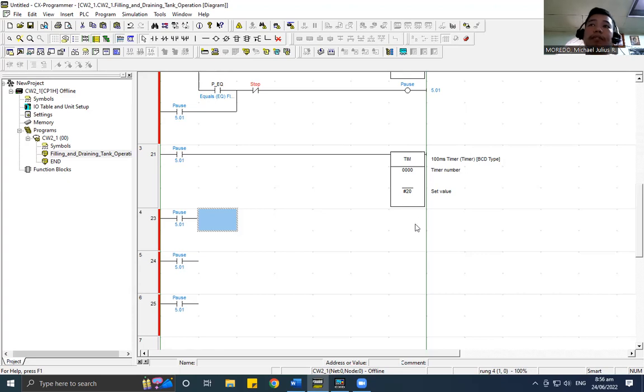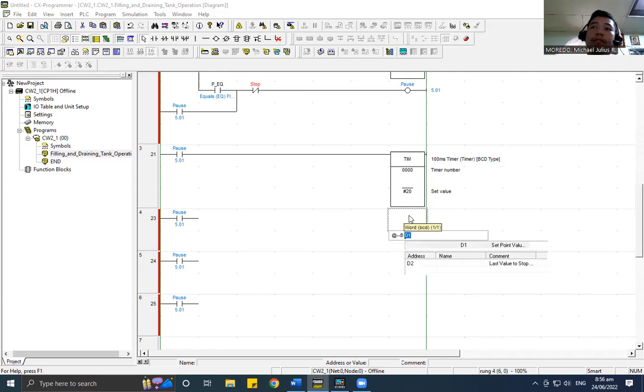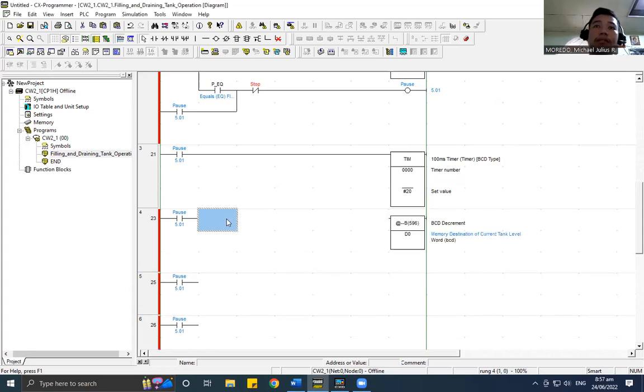So the draining will be in the form of decrement. So we should have the decrement. Similar case with the increment, we will have the at value that only when the positive signal is supplied, then it will decrement. BCD decrement the value of the D0 or the memory destination, the current tank level.